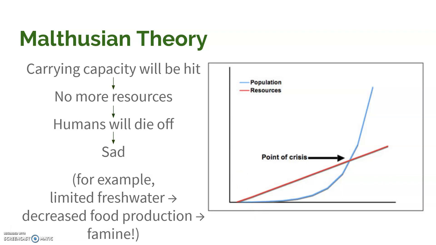Fresh water is a limiting resource. When we run out of water, not only will people not have enough to drink, but it's also going to decrease food production, so we're going to see even more famine. This is a scary idea, and we don't really know when this point of crisis will be, or if we've already hit it, because we don't know what our carrying capacity is. There have been so many advances in human technology, and there are optimistic people who think we'll just get better at feeding people. Others argue we hit our carrying capacity back at 2 billion, and we are seeing the effects. You could also argue that people are starving not because of lack of food, but because of lack of distribution.